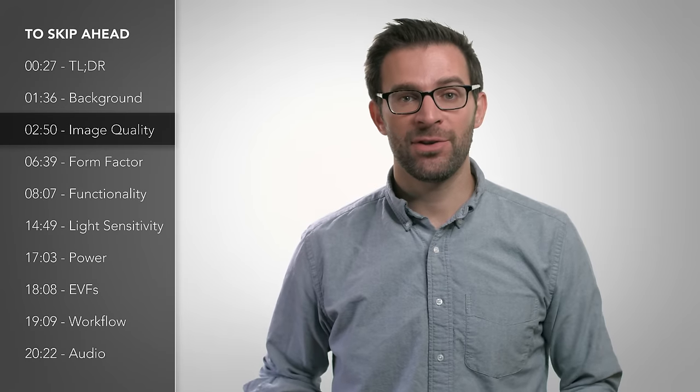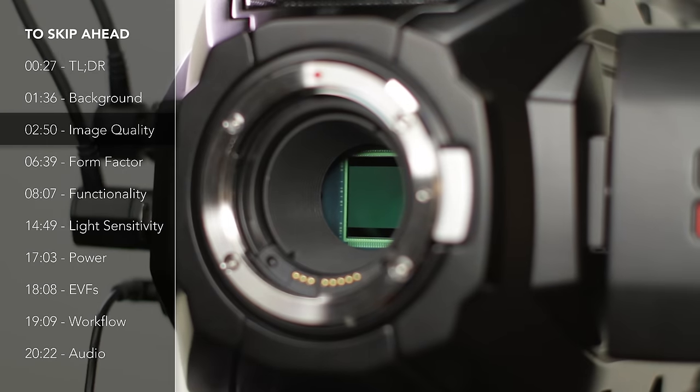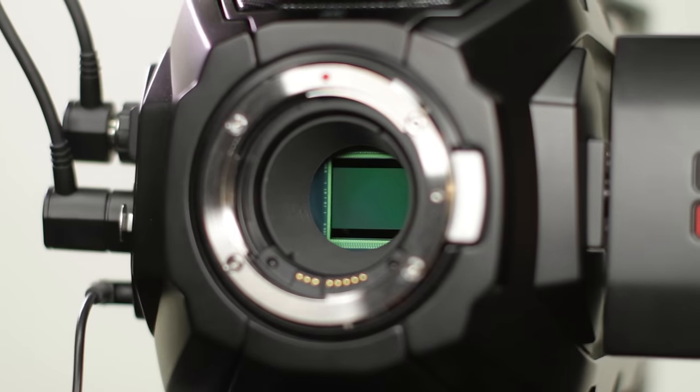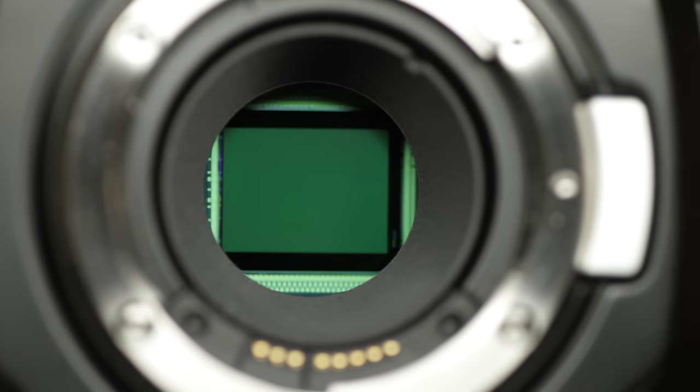The first section I have in this review is image quality. As far as I can tell, the sensor is the biggest factor here, and reports are that the Ursa Mini 4K has the same sensor as the production camera. I loved the images coming off the production camera, and so far, I love the images coming off the Ursa Mini 4K. Now, I've used the Ursa Mini 4K outdoor and direct sunlight in shade and pointed directly at the sun. I've shot indoor with practical lights, CFLs, and LEDs. I've shot against a white psych, and I've shot against a couple different green screens. In all cases, when I've had enough light and shot at ISO 400, I've been happy with the image quality.